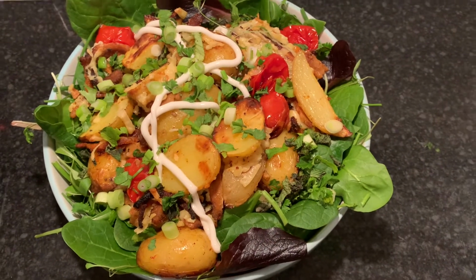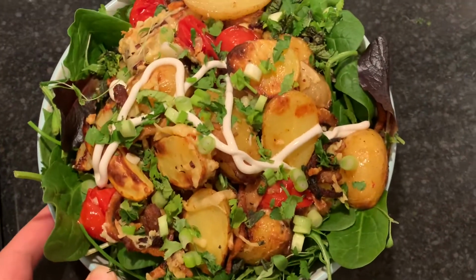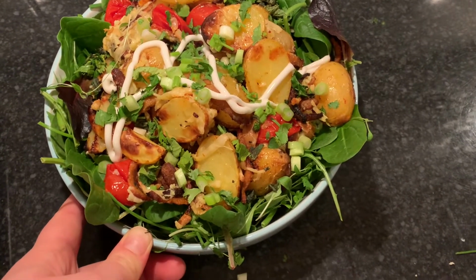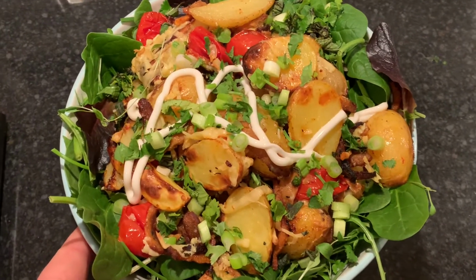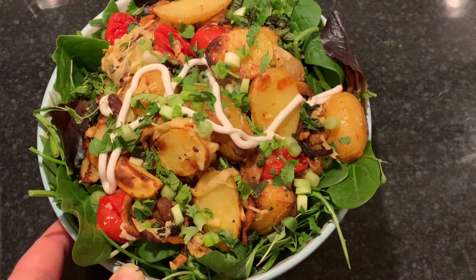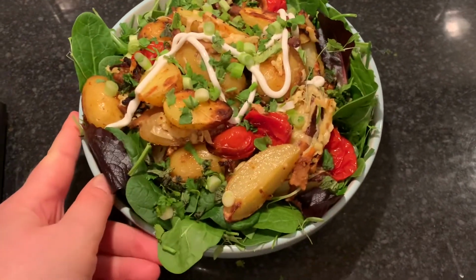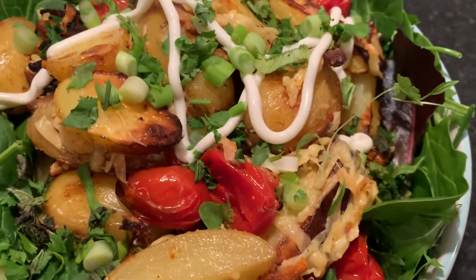Tell me this does not look good, guys. There is the world's smallest amount of mayonnaise on there. I had to weigh it because it's a squirty one, but it's 5 grams, so just 1.5 syns for the Hellmann's vegan mayo. And apart from that, it's 1 for the olive oil and 4.5 for the Greek kebab, and 2 healthy extras for the cheese, which you can't really see that much anymore.